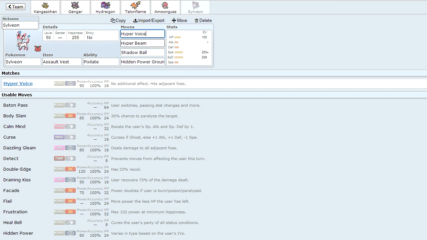which is absolutely absurd, and this is why we have Hyper Beam, just in case you come up against a Wide Guard Aegislash. You can use Hyper Beam instead, 150 base power, 90 accuracy, but it can actually move the next turn, which isn't the worst thing in the world, especially against a Rage Powder Amoonguss.